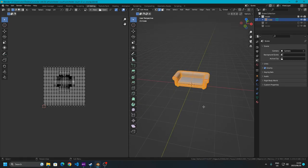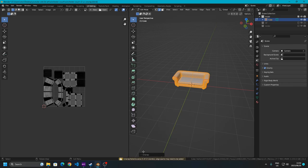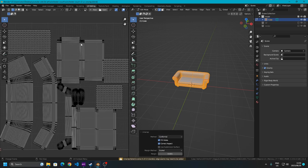We're going to select everything by pressing A. Now we're going to press U. We're going to say unwrap. And then we want to click from angle base to conformal. This will straighten our couch out, as you can see.